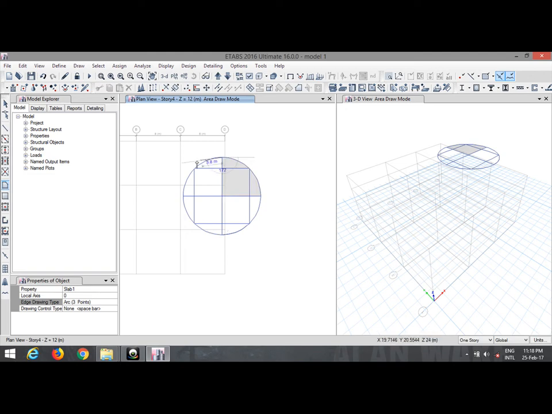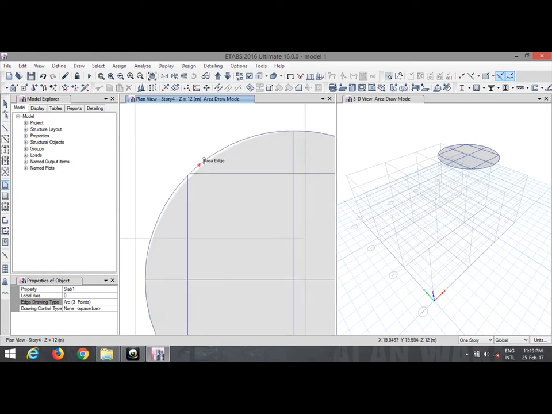You will be assigned the slabs. So select the second point and third point and at the middle right click. And similarly assign for another sector, and repeat the same procedure for the fourth sector also. Now you can see that you have assigned the slabs without any gap.